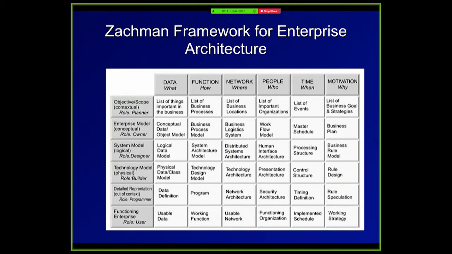There's a Zachman framework that tries to specify the what, how, where, who, when, and why of all these business processes, and then who's allowed to do what: the planner, the owner, the designer, and so on. These are, as you can see, getting pretty complicated, but they're trying somehow to consider all the relationships that would happen in a business.